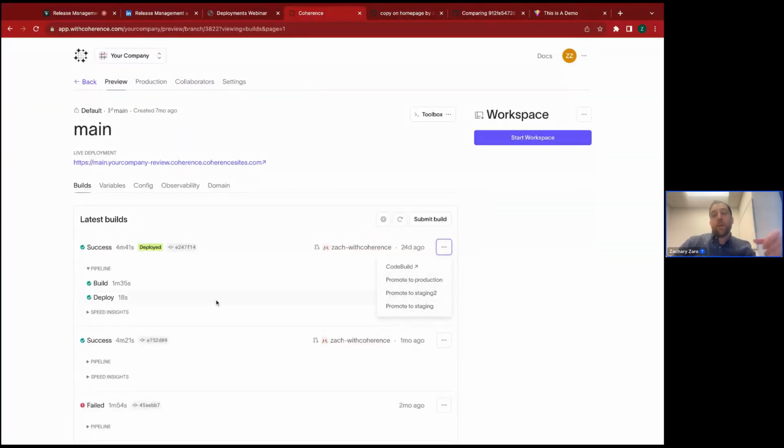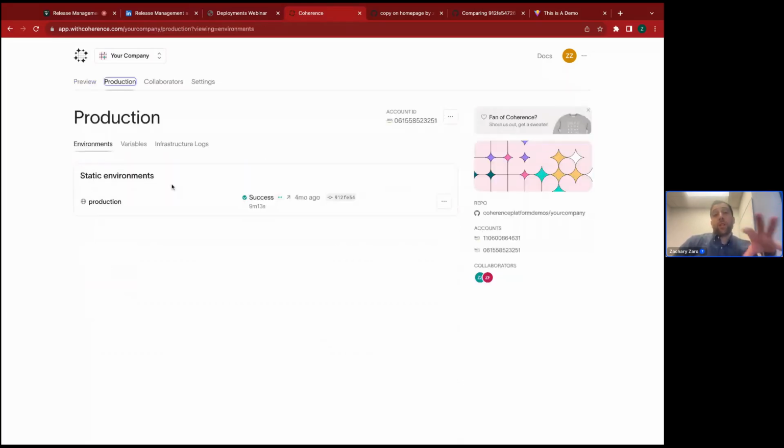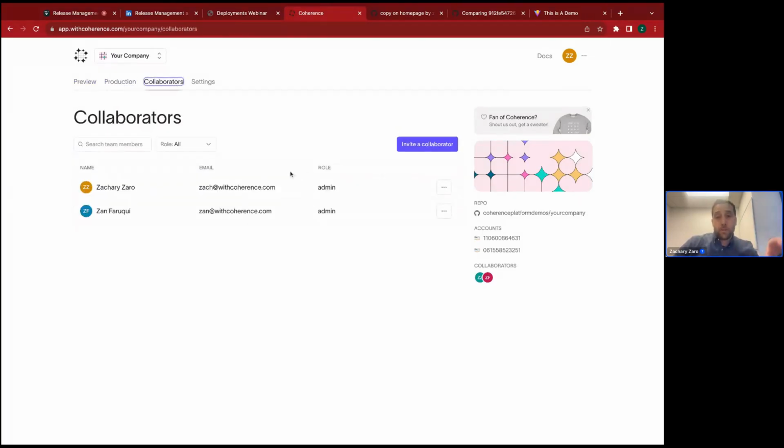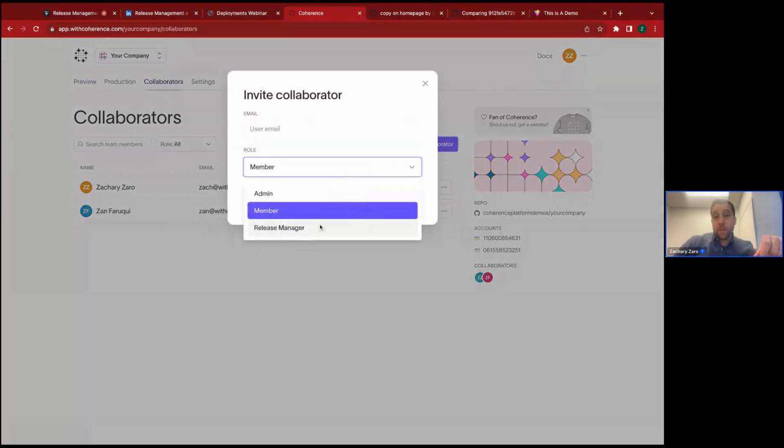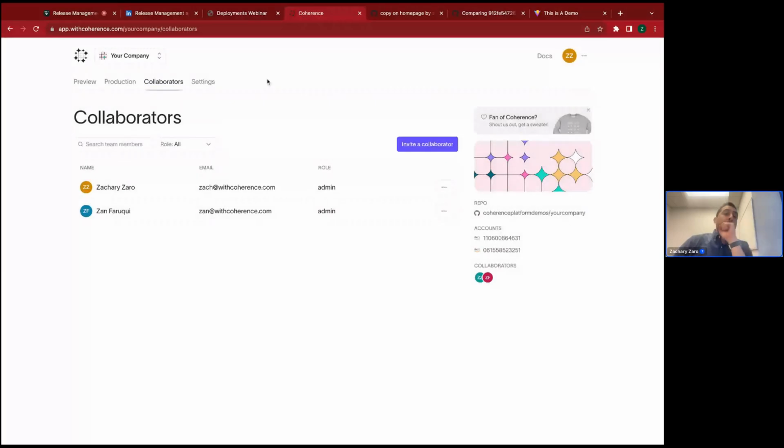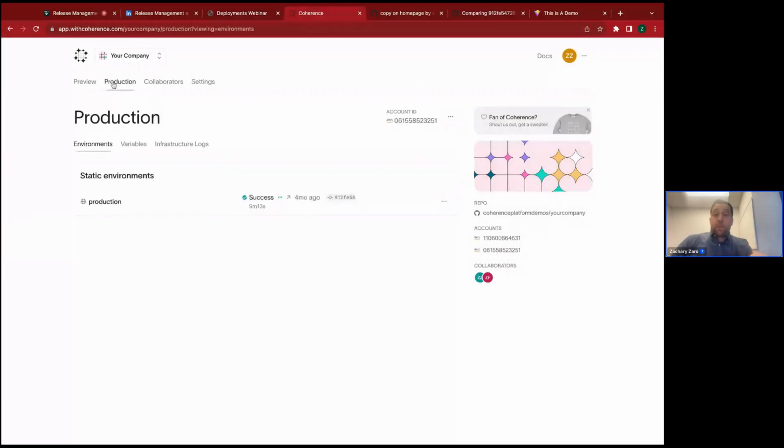So you can sort of come up with, based on your team and your workflows, what the right combination of branch environments and environments you promote to that are always there, that your code has to go through on the way to production are. The biggest difference with production is that this lives in a different AWS account, right? And that there's a set of permissions under my collaborators. When I invite somebody, only admins and release managers can click the buttons we're looking at, get that modal, and click promote to production. So that's really what's different about production in this.